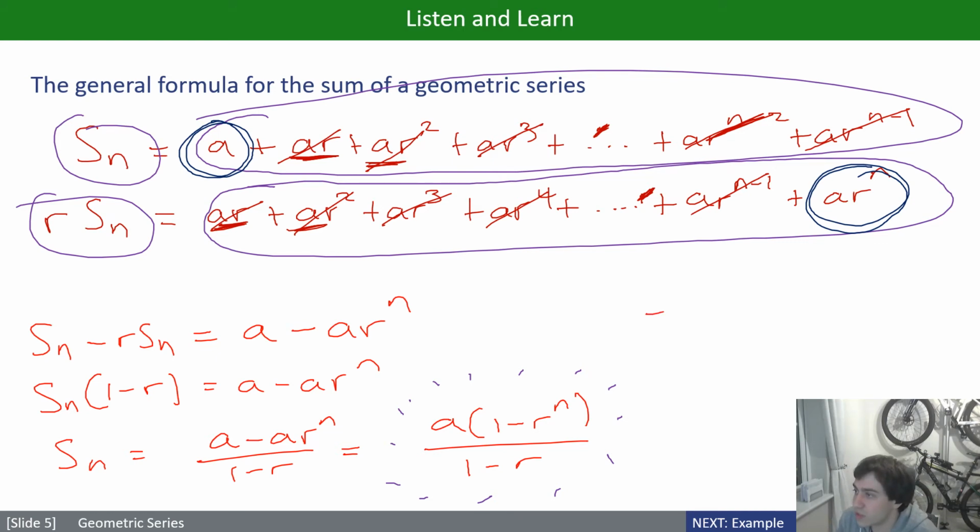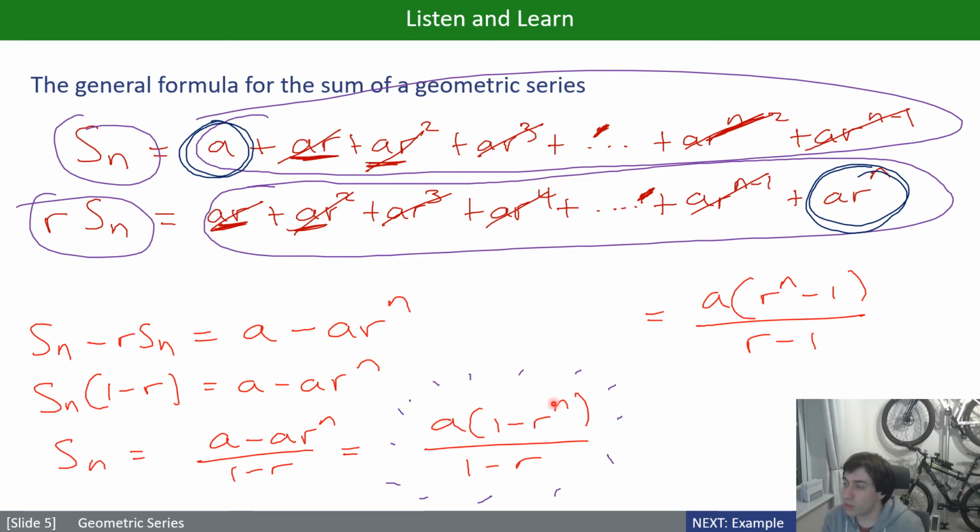And you may sometimes see it in another form, which is like this. But hopefully you can see that's exactly the same. You've just multiplied the top and bottom by minus 1. Again, it's probably in the formula book. Again, this is a formula you remember rather than rely on the formula book for, because if you haven't remembered it by the time you have an exam, it means you haven't revised enough, because you're going to use this a lot whenever you're doing problems on sequences and series. So we'll start remembering it as we use it more and more. Okay, obviously, for the time being, you won't immediately remember it.